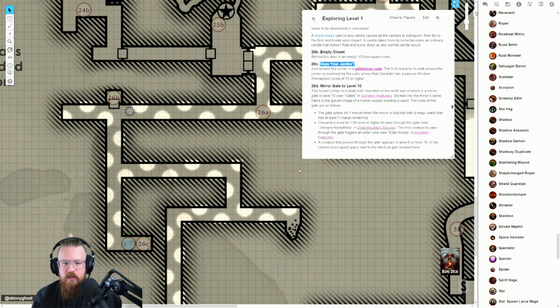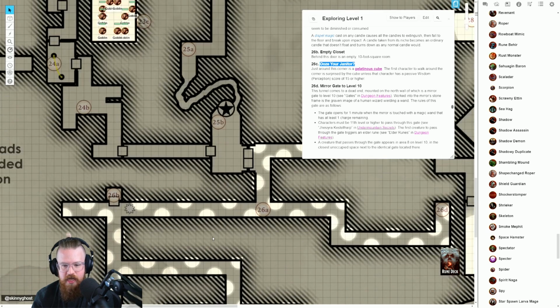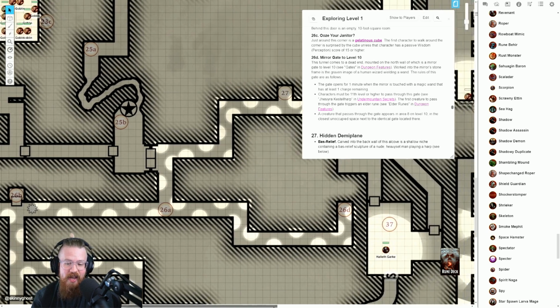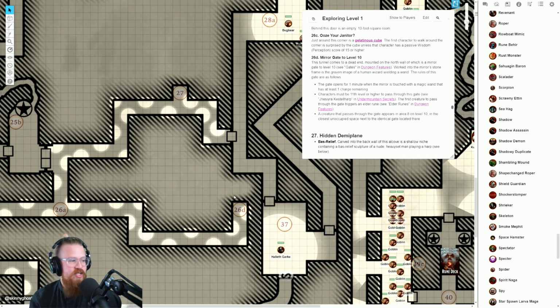There is a mirror gate to level 10 in 26D, which is over here. The tunnel comes to a dead end, mounted on which there is a mirror gate to level 10. Worked into the mirror stone frame is the graven image of a wizard wielding a wand. The gate opens for 1 minute when the mirror is touched with a magic wand with at least 1 charge. They must be 11th level or higher to pass through the gate. The first creature triggers an Elder Rune. Oh, it's a fast travel gate. That's a nice way to fast travel, right? So you come in, you go down to this area, and then you're like, all right, we're heading back to level 10. It's for convenience's sake. You just have to have a wand with at least 1 charge.